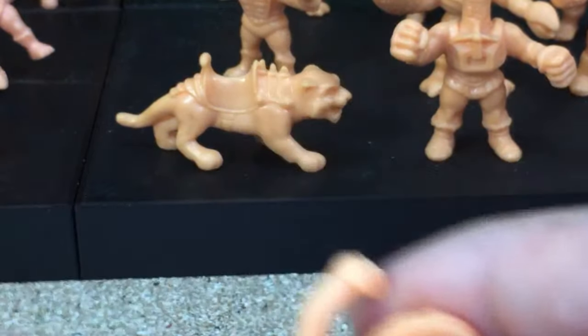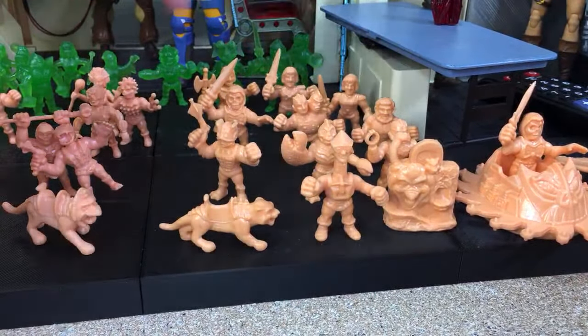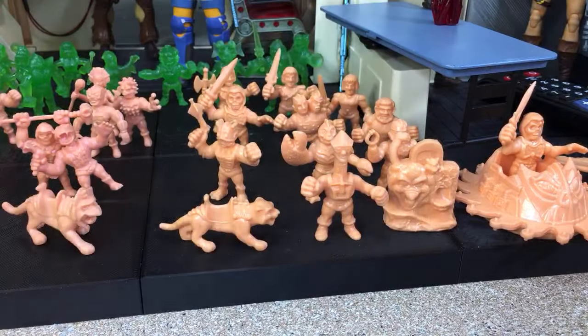Not too shabby. All right, so this was our third year for our 12. So you have 3, 3, and 3. Set A, B, C, and D. I don't know which ones went in which box.